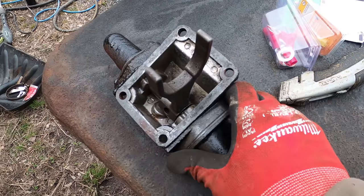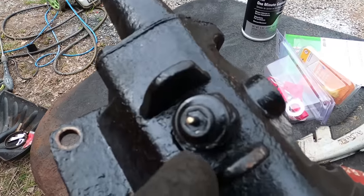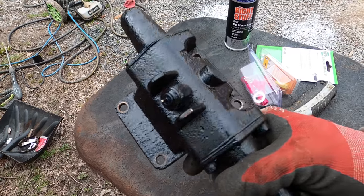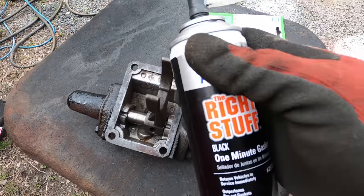This is the air actuator that engages the PTO. And that's a sensor right there to tell you that it's on. So they didn't give me a new gasket for this, so I'm just gonna put this right stuff on there.